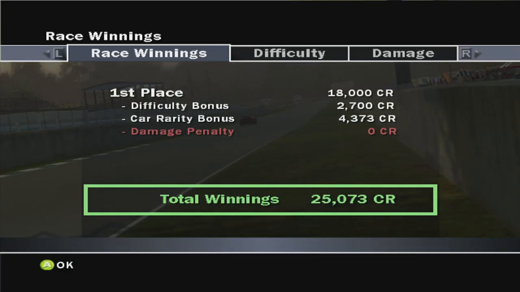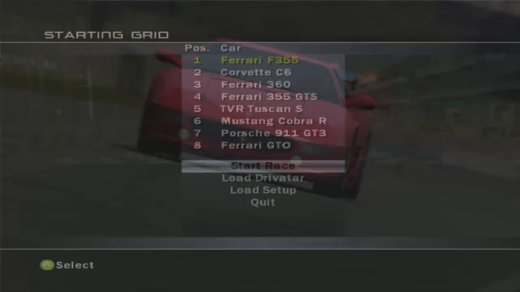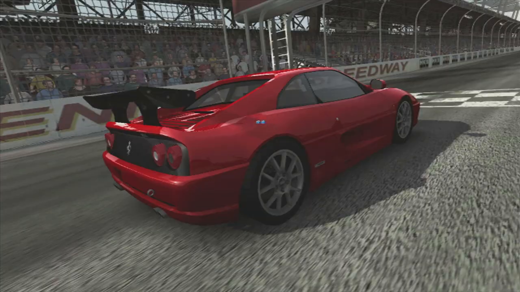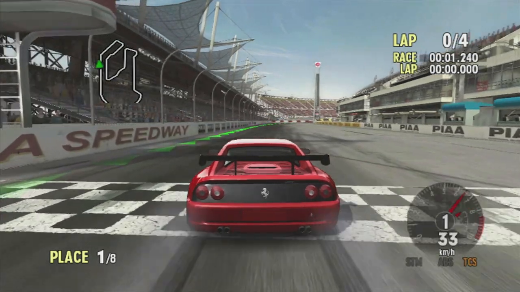Oh, there we go. 6 minutes and 5 seconds. 25 grand. Not bad. Alright, let's get cracking. Around Sunset Peninsula Infield.